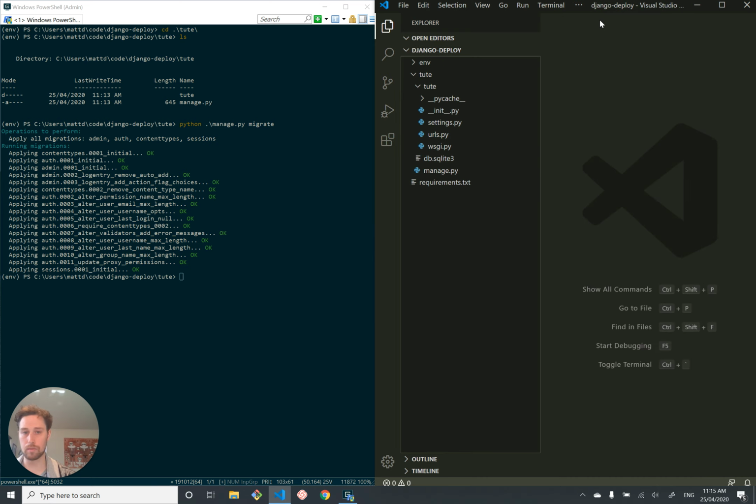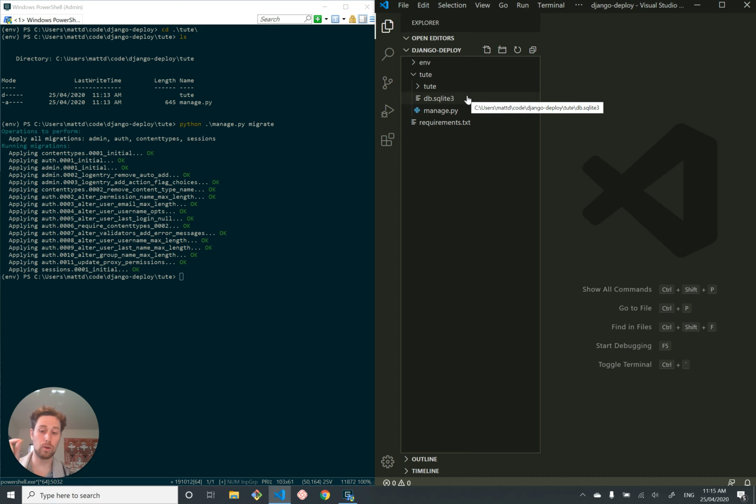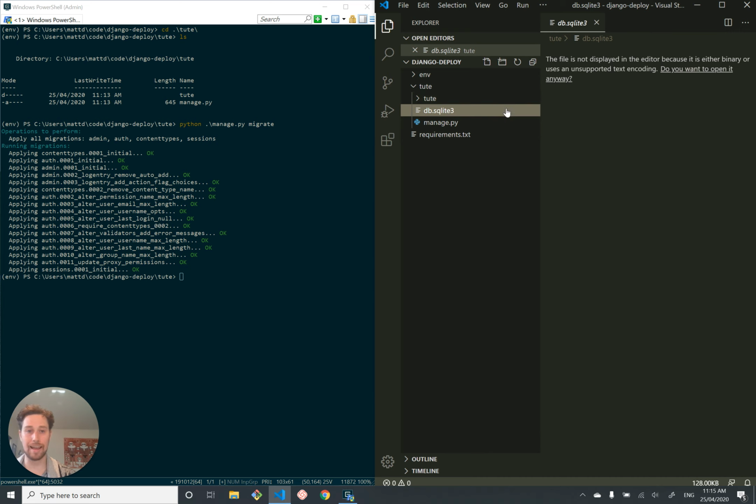So this is all good. One small problem is that this database file is inside of our project. And this is fine for local development. But when we deploy this app, we want to deploy this whole Chute folder. And when you deploy a web app, you don't want to deploy the database. You typically have a database in your local development environment and a separate database in production, right? And so we don't want this to get dragged along. And so just for convenience's sake, we're going to make a little settings change to put this outside of the project folder.